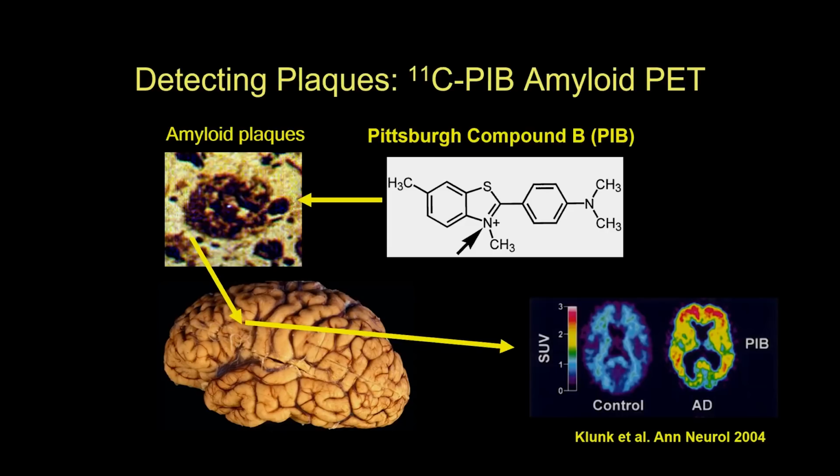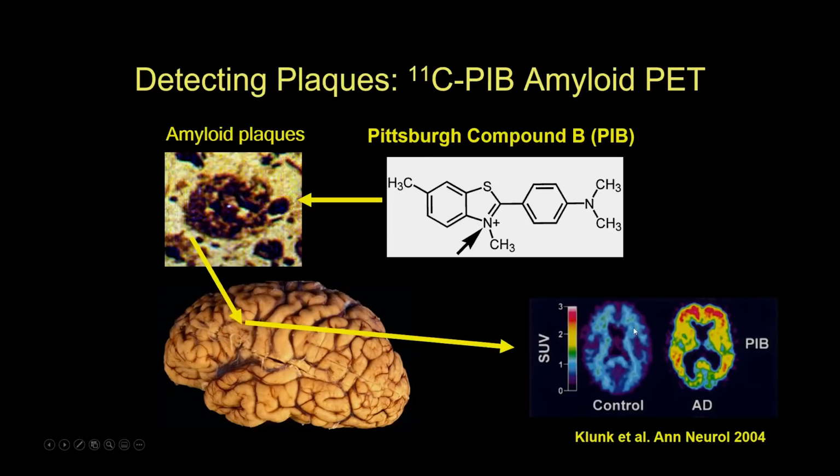But PIB is really a small molecule that was based on a dye called thioflavin that pathologists had been using for almost 100 years to stain and show plaques in brain tissue. And what is done with this molecule is that it is labeled with a tiny radioactive signal. It can be injected IV, it gets into the blood. If there are plaques in the brain, it sticks to the plaques and lights up on a special kind of brain scan called a positron emission tomography, or PET scan.